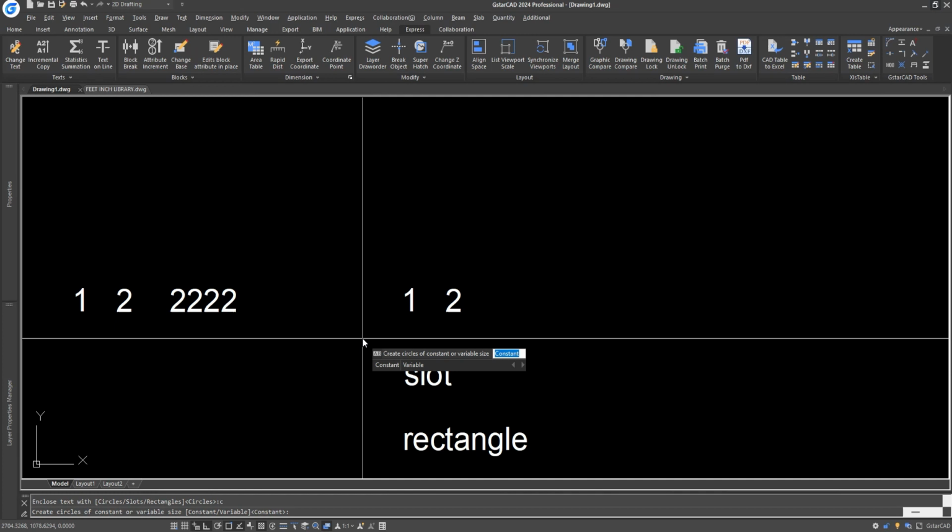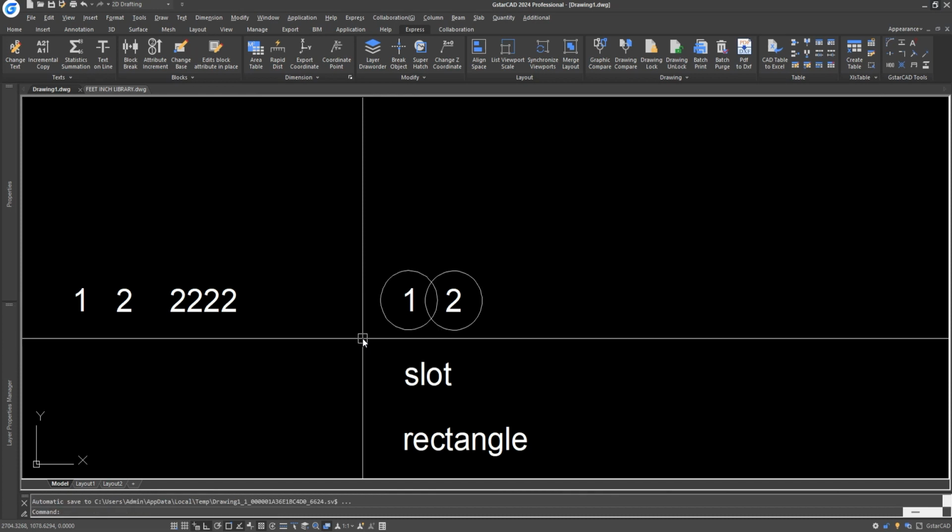If you select constant, it will draw the circles of constant diameter irrespective of the text. It will calculate the offset from the highest size of text, and all the circles will be of the same size. When you are creating the center line drawing or something like that, you have to select the constant. And when you only want to enclose the text with an object, that is a circle, irrespective of the size, all you want to do is just offset it with a minimum amount to emphasize it, you have to select the variable.